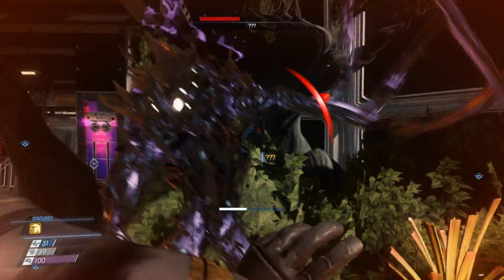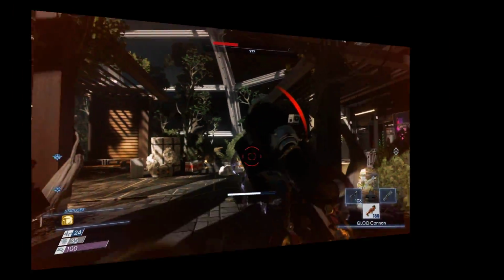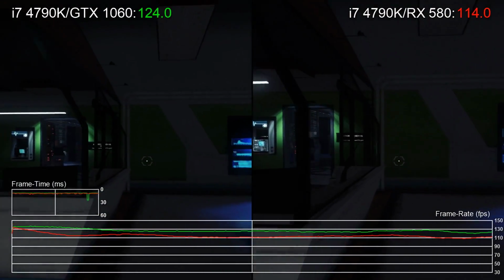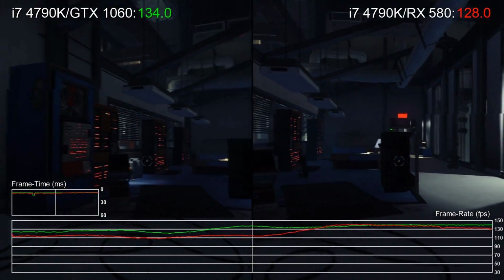Looking at performance then, it doesn't take an especially powerful machine to reach high frame rates either. Dave looked at the game earlier this week and found that 60 frames per second could easily be achieved on lower end hardware.